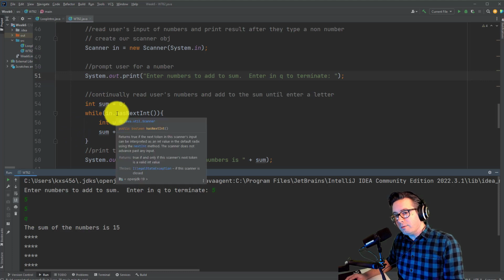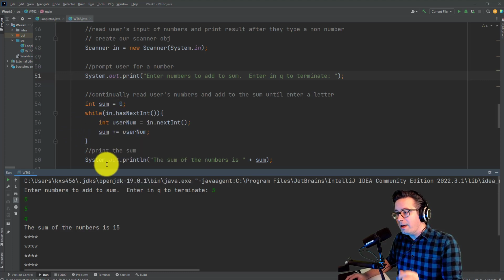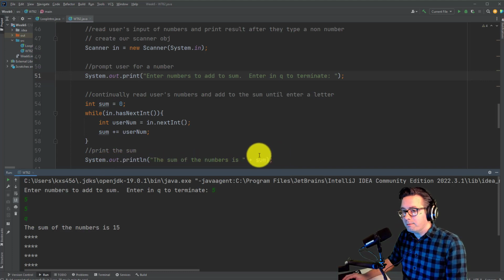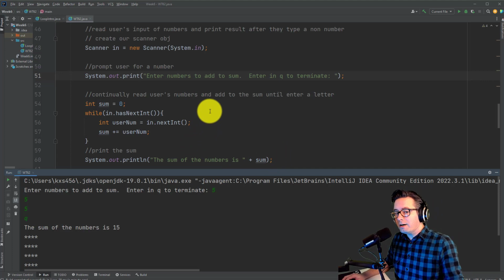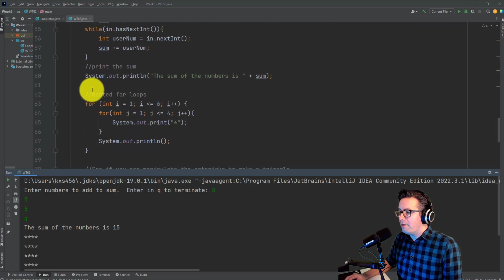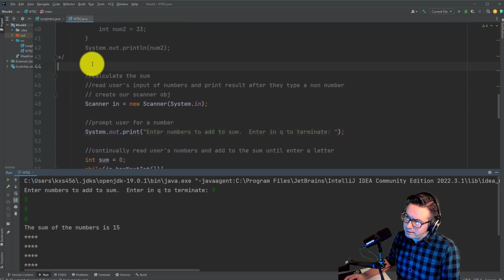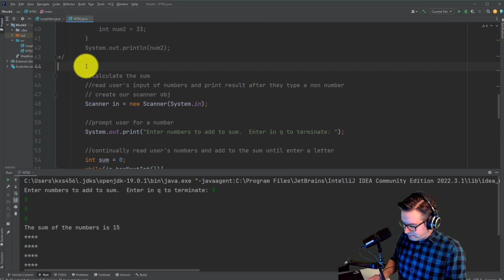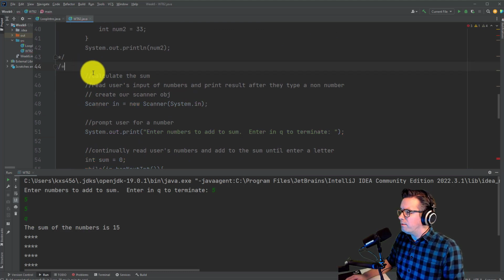Then it reads from the command line, gets a q, which is not an int, so it's false and skips out to print the sum of the numbers. Instead of going on reading values, it stops when it's no longer getting an int. So that's how that works. Let's move on to the next thing.